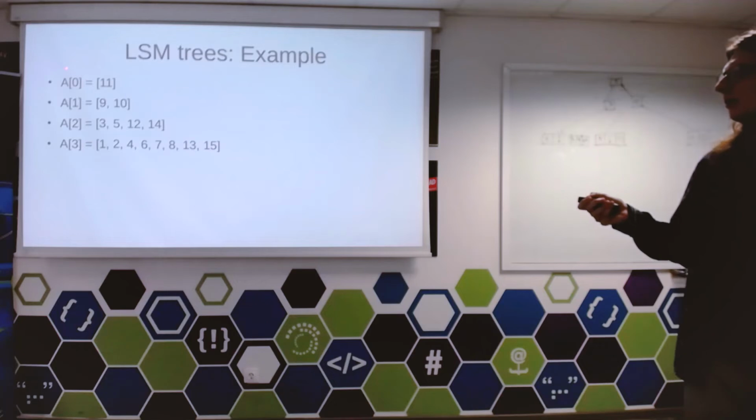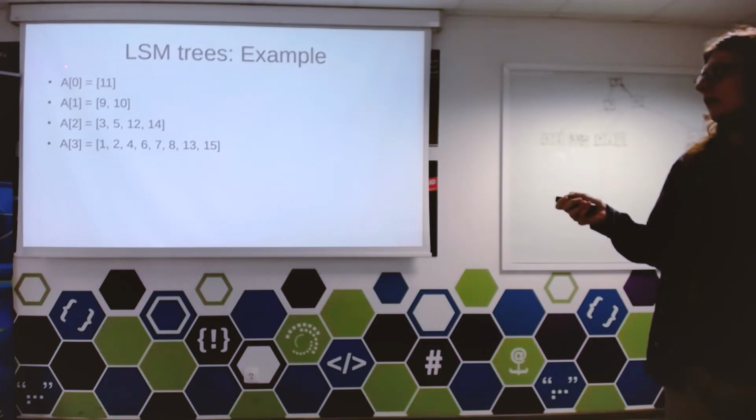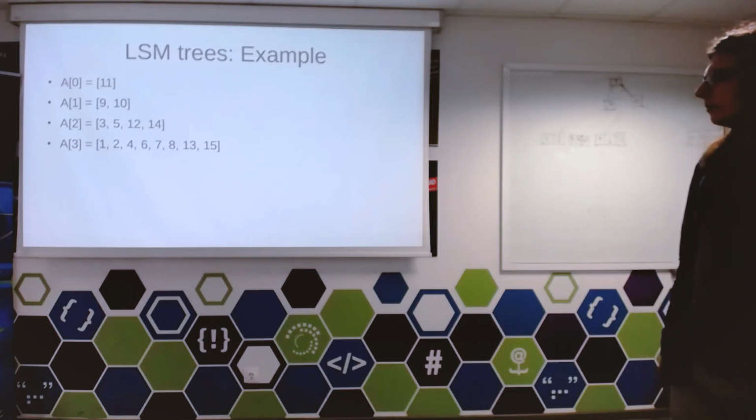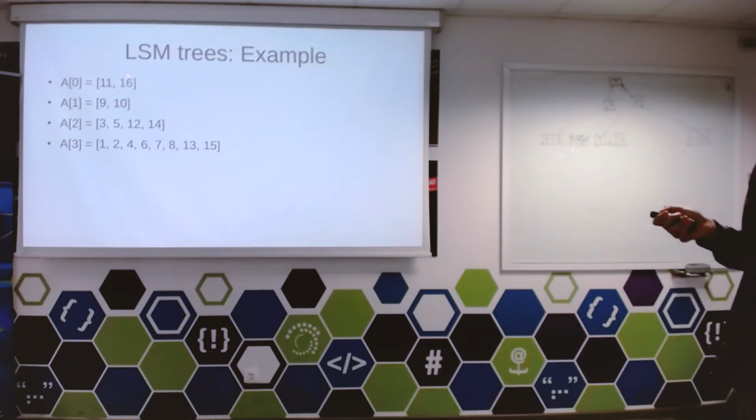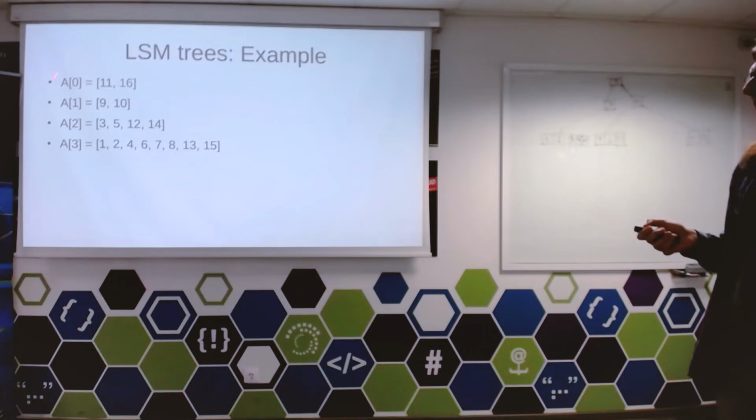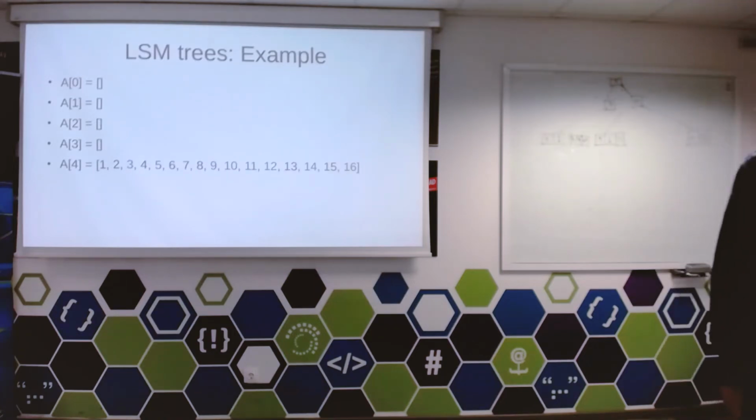So this is an example LSM tree that's full, because it has all the arrays populated. I just inserted the numbers from 1 to 15 in random order. Let's try to insert 16. Well, this array is now too big, so we merge it with this one. This array is also too big, so we merge it. And this array is too big, so we merge it with the next one, and we're done. This is the worst case of inserting, when you need to propagate it in the entire tree, but half of the time you'll just add it to the first array and you're done.